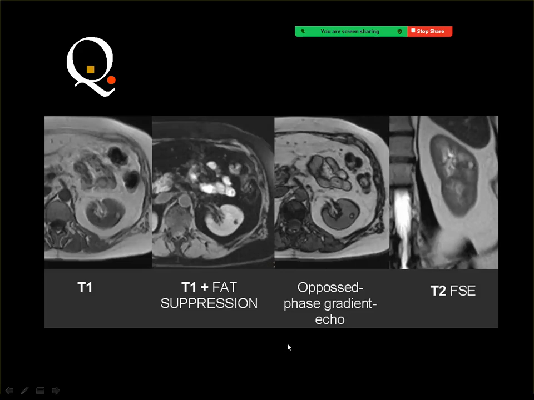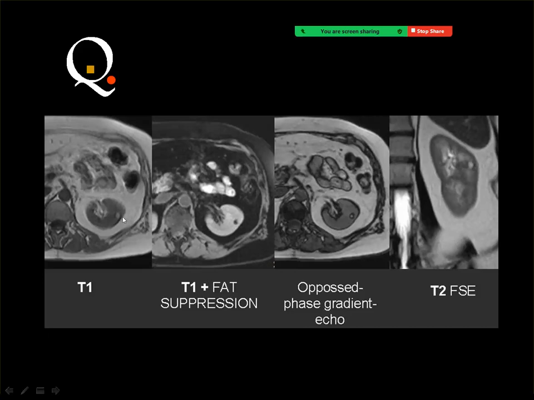And there are a lot of lesions containing fat in the kidney, but the most common by far is the angiomyolipoma. Lipoma of the kidney is very rare. Liposarcoma is also rare. Dermoid cyst of the kidney is rare. And xanthogranulomatous pyelonephritis has a very well-known characteristic appearance. But then if you see a fat-containing lesion in the kidney, you should think first of an angiomyolipoma.